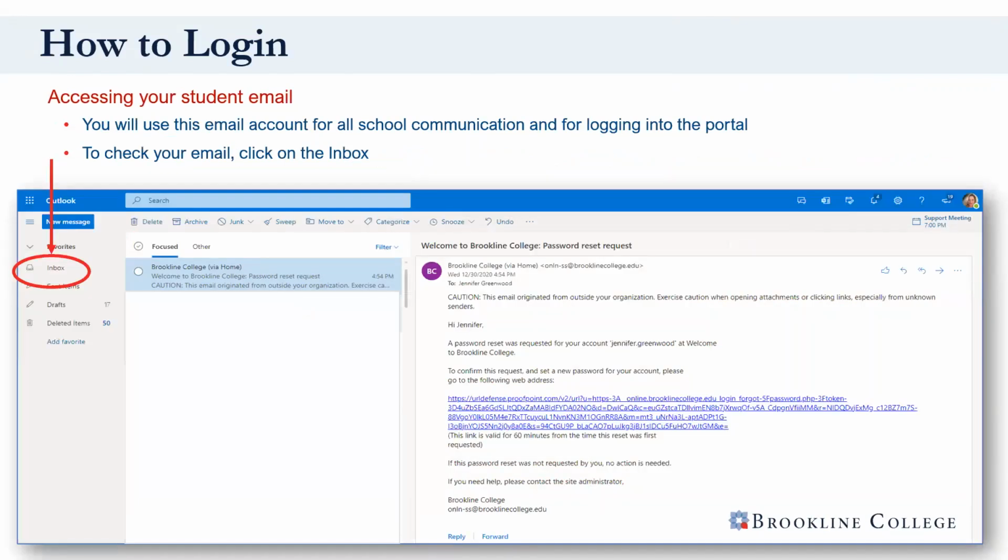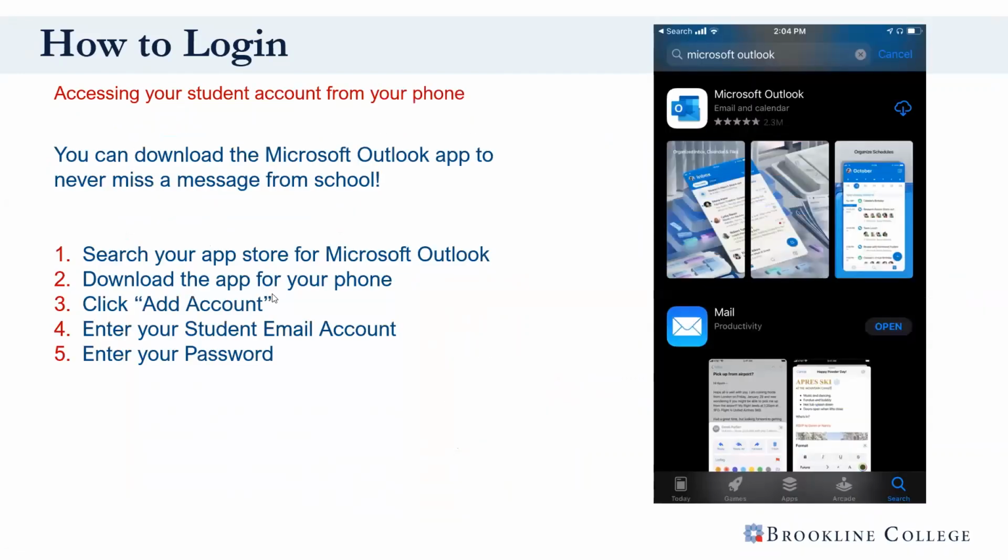This is the email account that we're asking for you to use for all student communication. Now, for about the past month and a half, we've been asking students to become accustomed to using this account. We've been sending a lot of email communication about it. And unfortunately, we haven't seen a lot of students actually going in and doing this. We really need you to do it now, because come the 15th, you won't be able to log into the classroom if you don't. So that's why it is so important. We also know that most people don't really want to have to check email from a computer all the time.